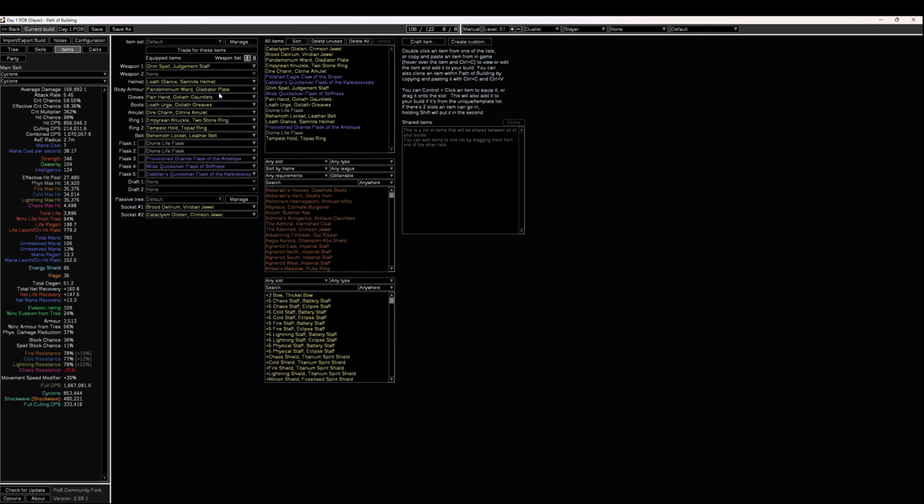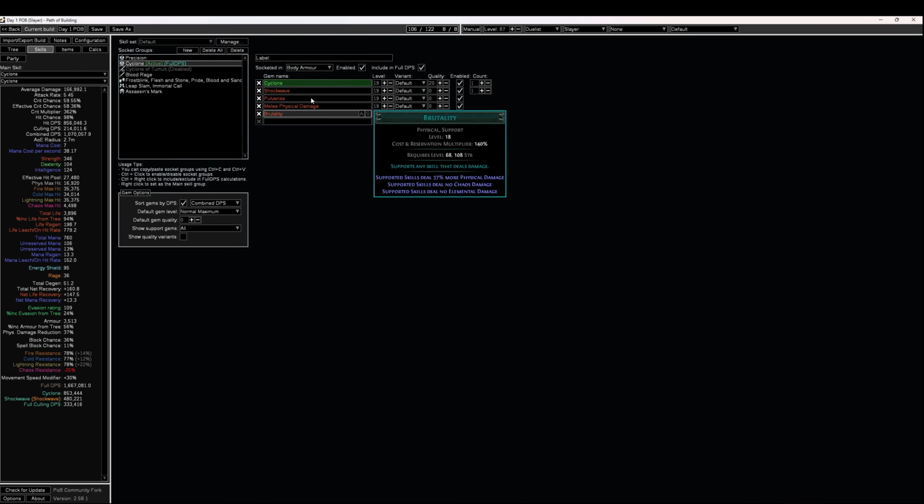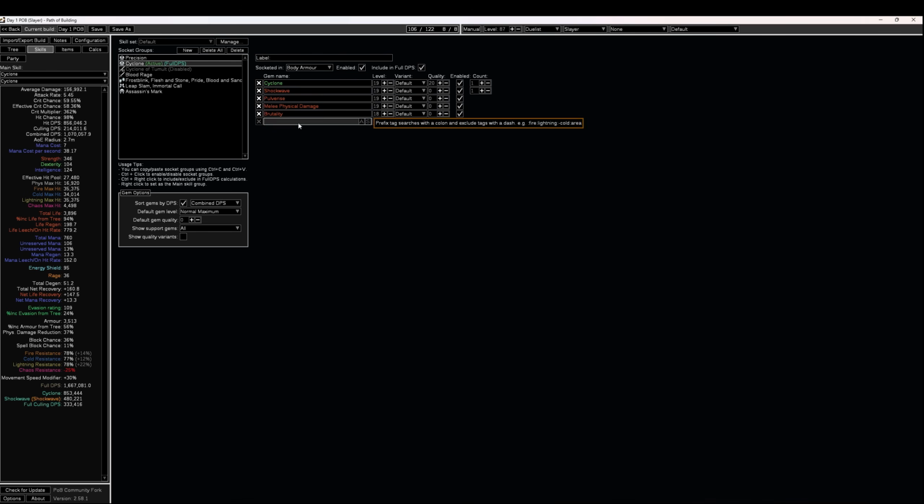So once again, no Eldritch implicits, it's just life and res gear you are going for, which is fantastic. Now, the thing with this POB is that although it is very, very bare bones, it's very, very effective. And again, this 5-link was just swapped in later on.